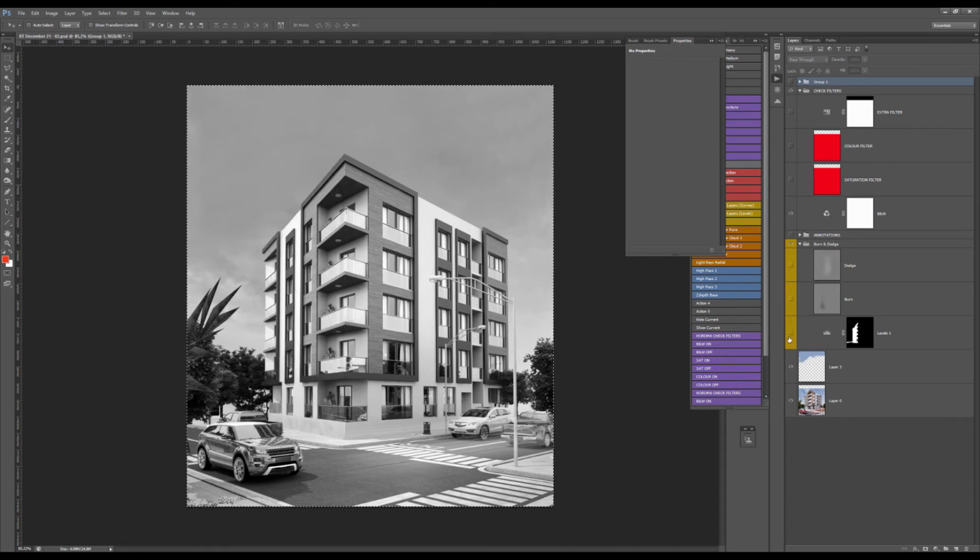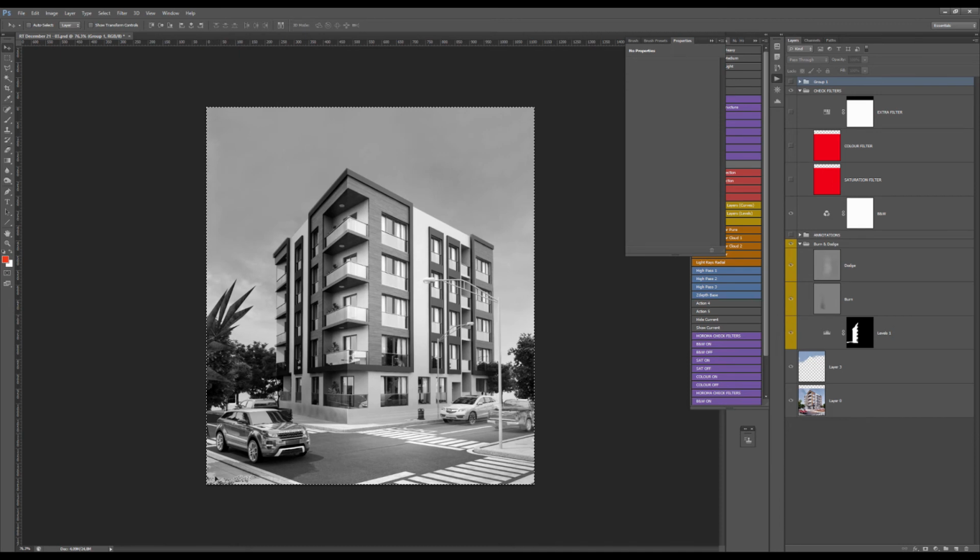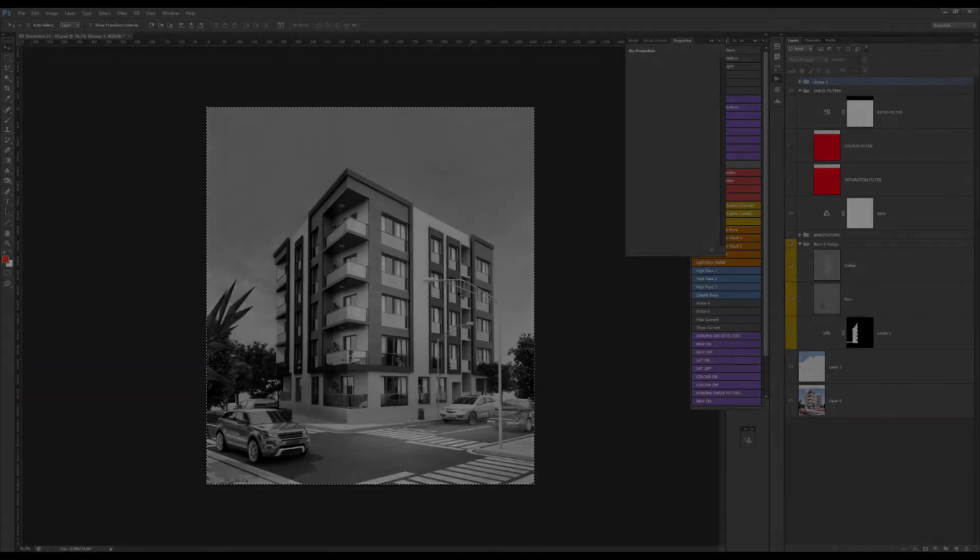But here you can see it sits quite nicely with the rest of the surroundings, and then there's a little bit of dodge and burn to enhance the glazing and to have some variation in the textures. So I think that's quite different, and it does make it a little bit more interesting. Then it would just be a matter of having the actual scene lit properly, so I cannot really do it like Photoshop it. And I think that's pretty much it for this image.